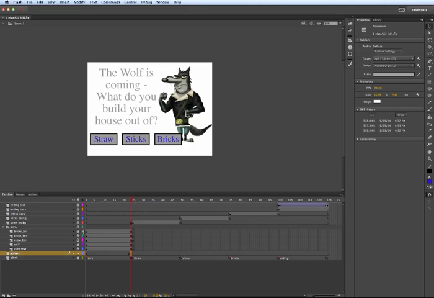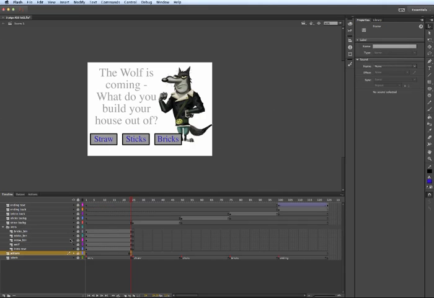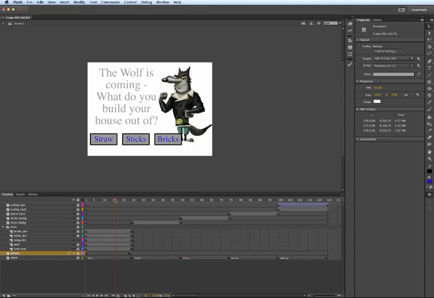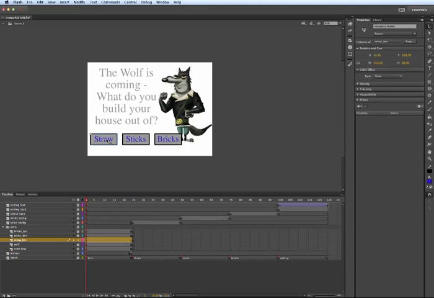So let's go back here. Let's start by working with the straw button. We can lock all of our existing layers, and unlock just the straw button layer. And let's move the playhead all the way back to the beginning, because the way that we're going to add the code, it's going to automatically add the code for us, and we want to make sure that the code goes at the beginning, where we want it to line up with the actual button. Whenever you're adding code to a button, you want to make sure that the playhead is lined up with the keyframe for that button, and then you can highlight the button and start to work with it.